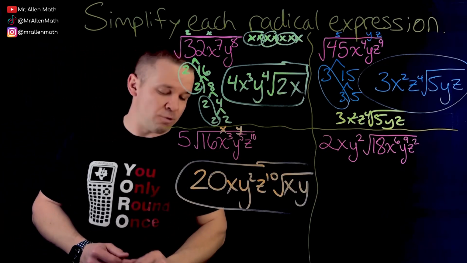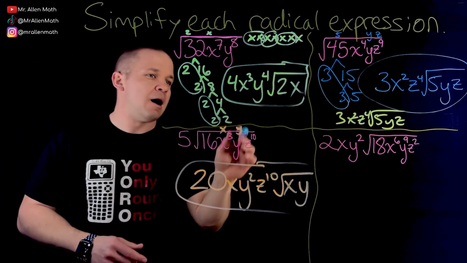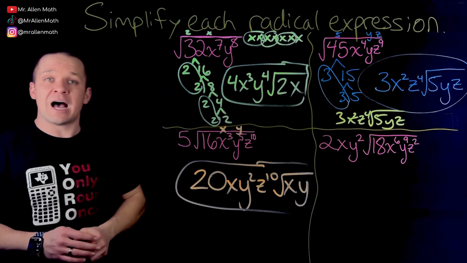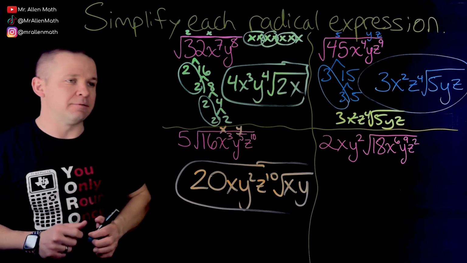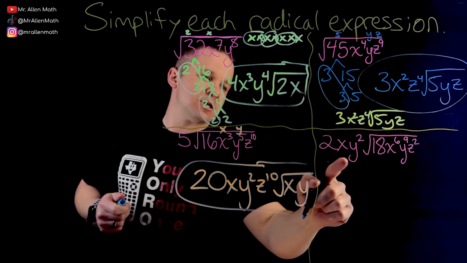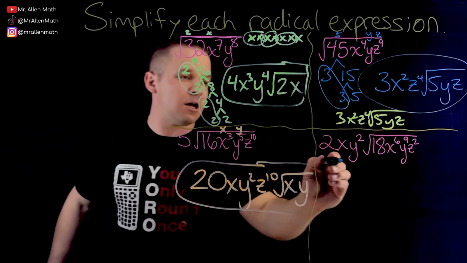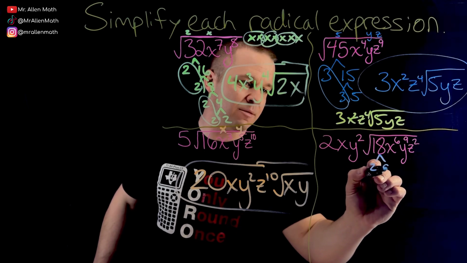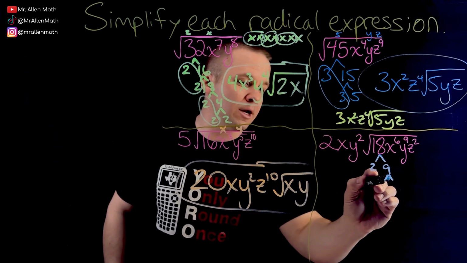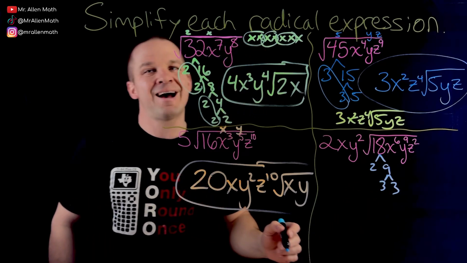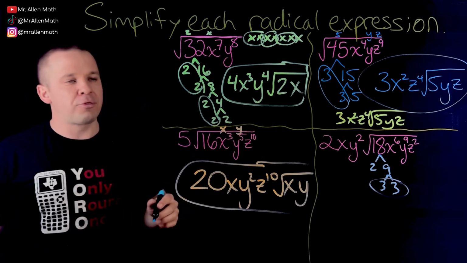Okay. Last one here. I'll go with another different version of blue. We got variables outside as well. I don't know if I can do this. I can. Okay. So we have 2xy squared, and then the square root of all that mumbo jumbo. Let's break down that 18. I'll divide by 2 first. And if at this time you're like, hey, square root of 9 is 3, I'll just pop that out. Cool, do it. But I'll keep going for those of you that are like, nah, I like my pairs. I like circling my pairs. I get it. Boom. 3 is going to come out.